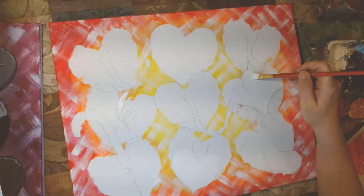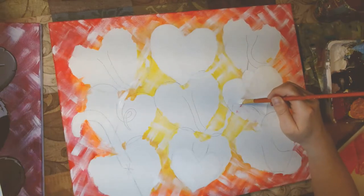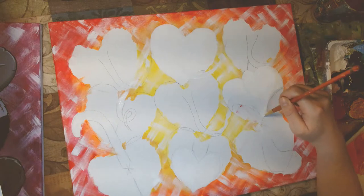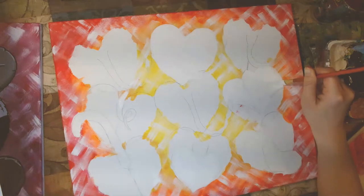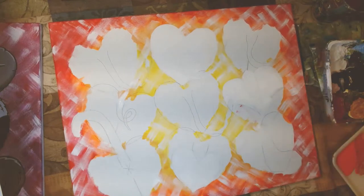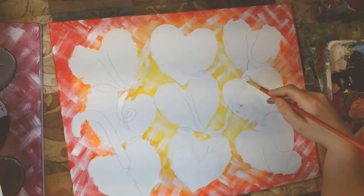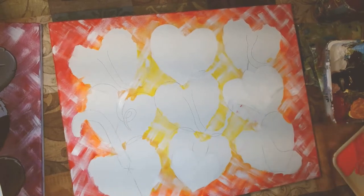White panda upper bum. Sometimes my pencil lines make it kind of grayish white, but that's kind of cool. It gives it kind of like free shading with that little bit of gray.